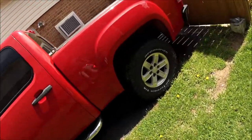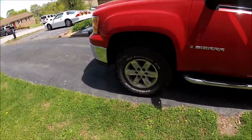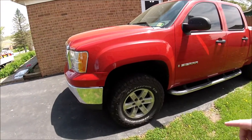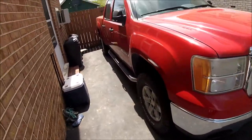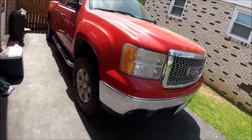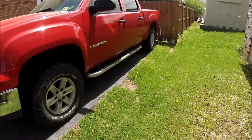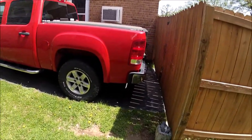I tinted the windows, put a tonneau cover on it, and more or less drove it. Then I put a VET servo in it, drove it for about a year, and put bigger tires on — 285/70R17 BFG KO2s right after they came out. They've been an awesome tire. I kind of want to pull the leveling kit out of it — it had a level already in when I got it, plus a block in the rear and I think upper and lower brackets in the front. It's got a really bad CV shaft angle, and actually both boots have busted. I want to pull the level and maybe do a 2.3–2.4-inch drop, get a set of newer 20s with stock-sized tires — nothing drastic since it is a four-wheel drive and I do use it as a truck, just make it easier for me and my family to get in and out.